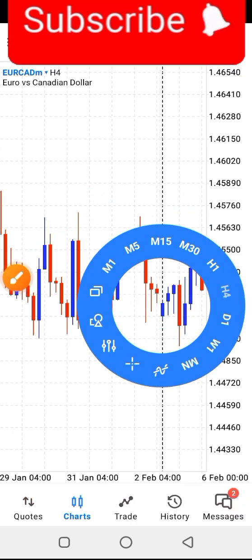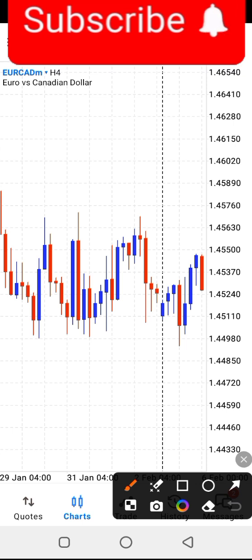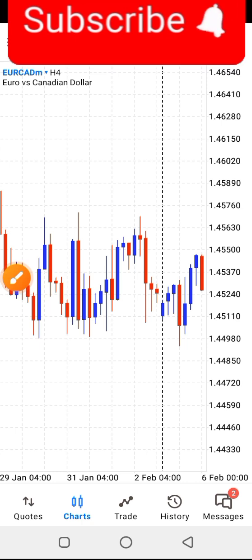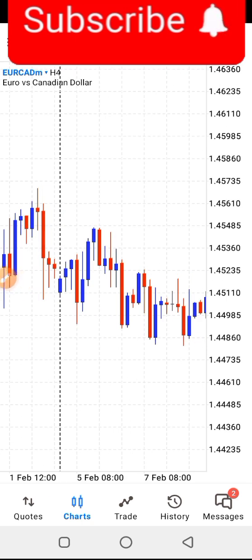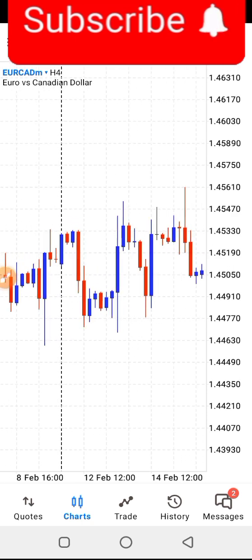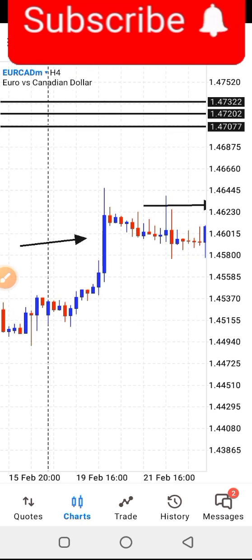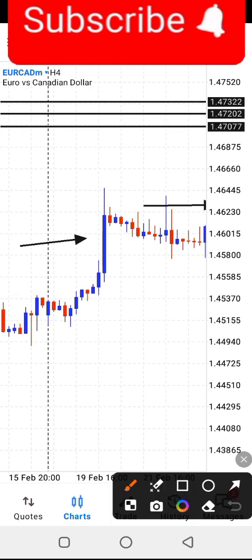This is more like a swing trading opportunity because, as you can see up here, I'm on the 4-hour time frame on Euro card. Okay, so if you want to use this strategy for a day trading system, then you would need to use it on a lower time frame, maybe H1 or 15 minutes. All you want to see is a fair value gap whereby the third candle of the fair value gap closes above the wick of the second candle.